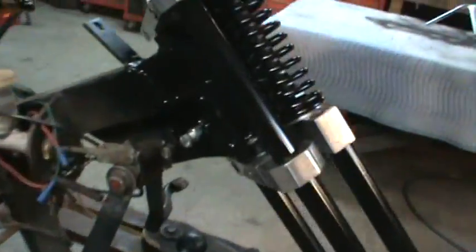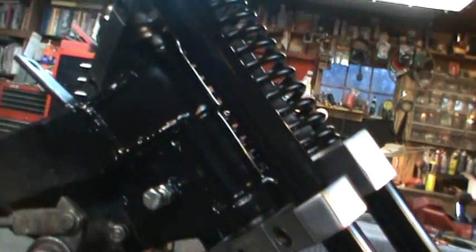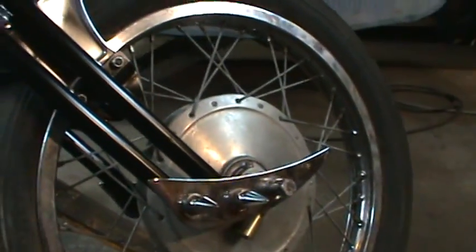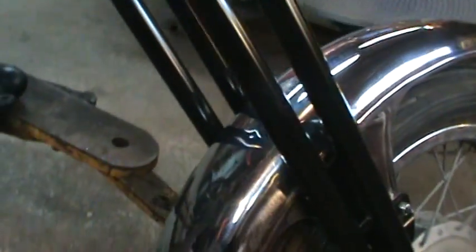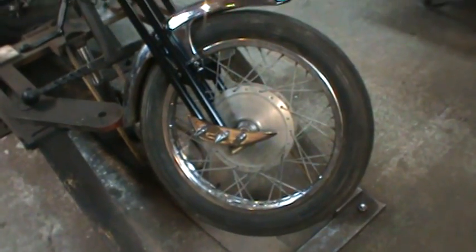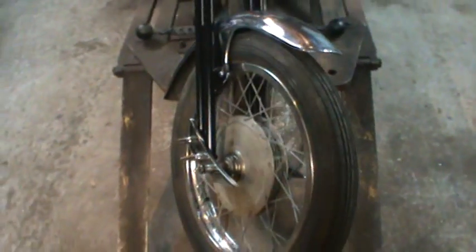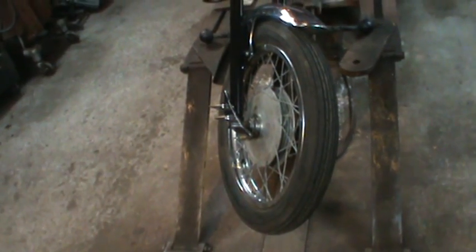So all the bearings are packed up nice and good, overkill with grease on them. They're not quite as covered as they should be, but they're packed full of grease, so that'll be fine. So are the rockers down here, their pivot points, they're packed. So I'm going to pop the front wheel off, before we get to decorating that and putting a nice tire on it and cleaning up the aluminum and cleaning the brakes up and whatnot. I'll turn you back on when we get that apart and see what it looks like on the inside.